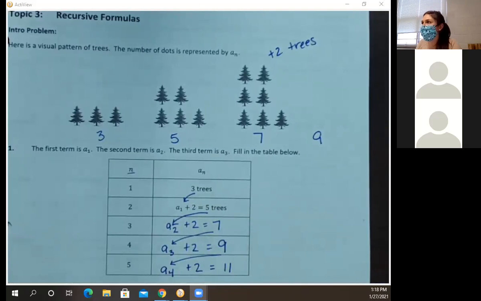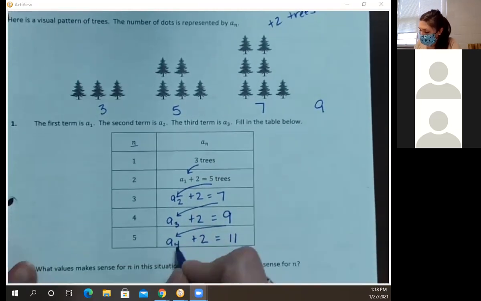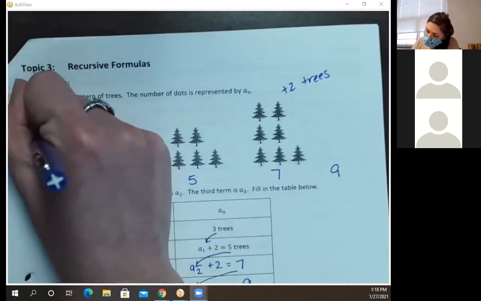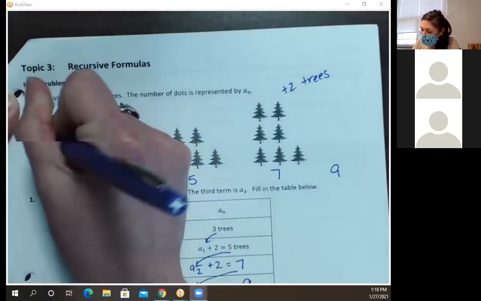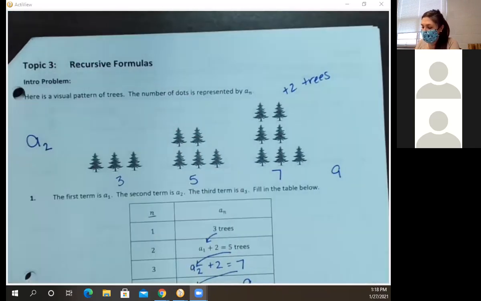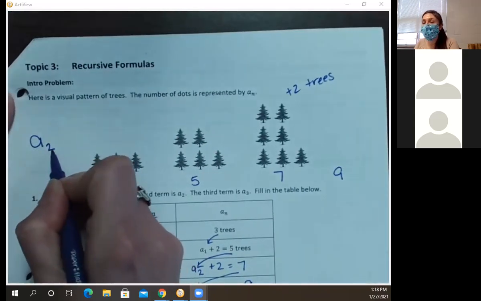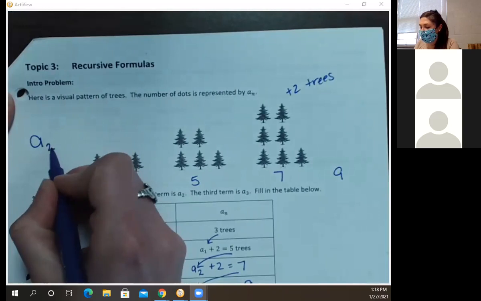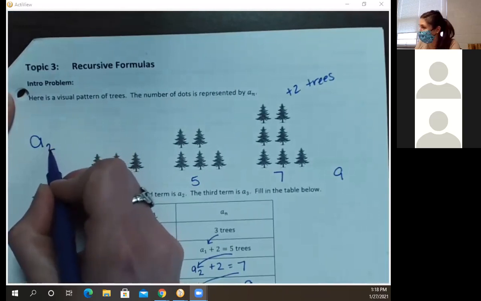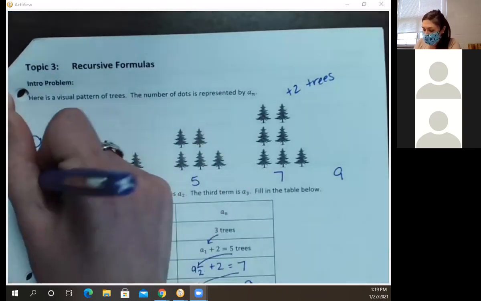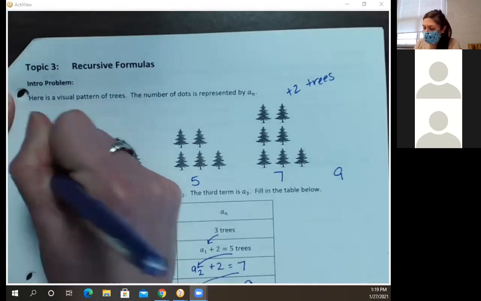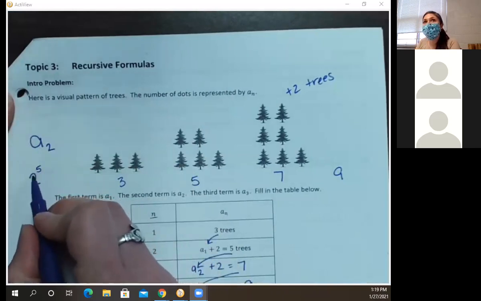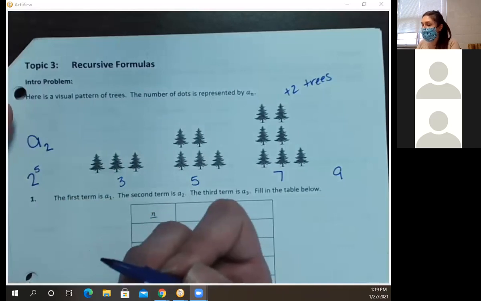Let's talk about the notation that we're seeing here. This is called a subscript. So when we see things written today and we've got something like a sub 2, I'm going to read that as a sub 2 because when I have things that are typed sort of below and small, that's called a subscript.